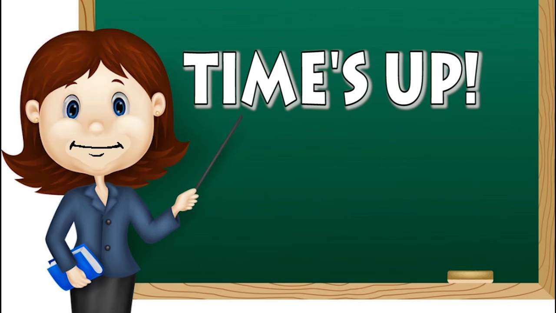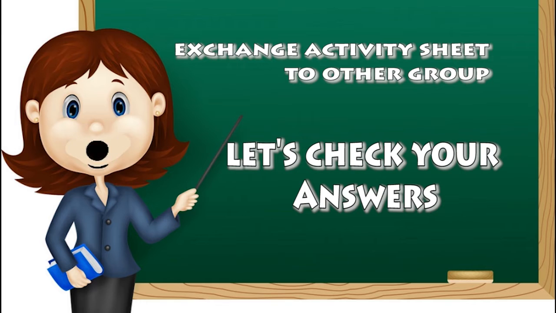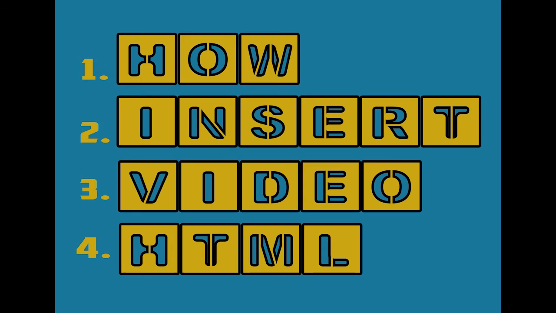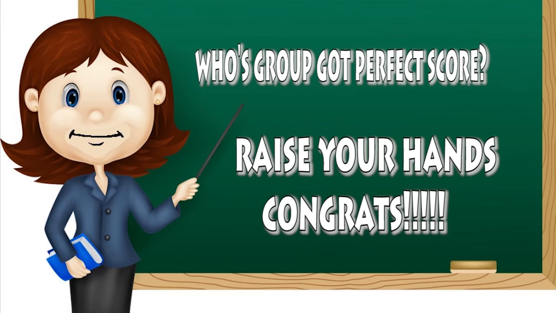Time's up! Exchange your activity sheets with other groups and let's check your answers. For number 1, the correct answer is how. Number 2 is insert. Number 3, the picture stands for video. And number 4, it's HTML. Whose group got the perfect score? Please put your activity sheet inside the envelope.